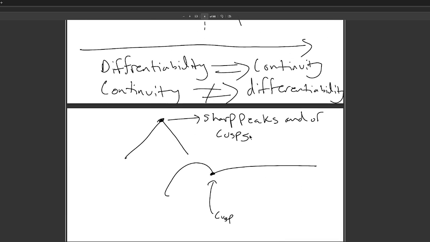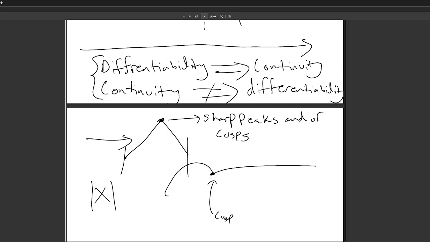So that's why this statement makes sense, right? Is this function continuous everywhere? Again, on the interval, yes, but it's not differentiable. If it's differentiable, then that implies continuity, but continuity does not imply differentiability because you can have a continuous function that's not differentiable. The most famous example is absolute value of x. At least it's not differentiable at x equals 0.